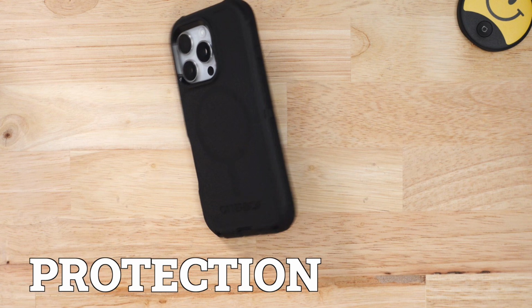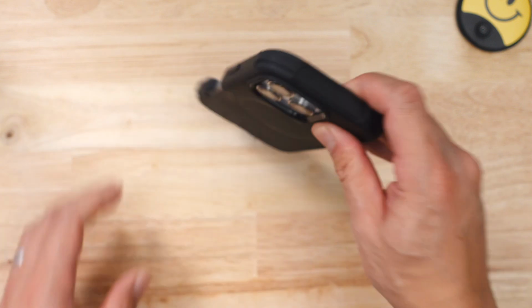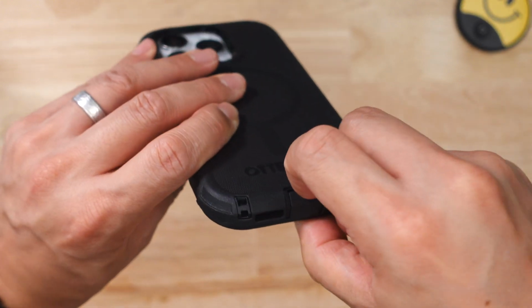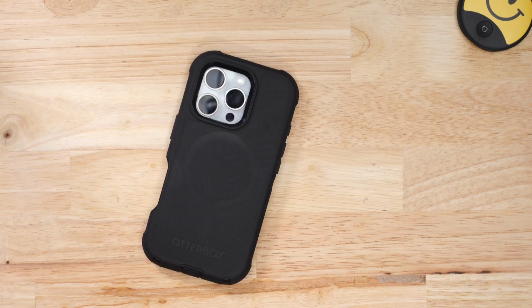Now, when it comes to protection, this thing is a tank. The outer shell is going to eat all the scrapes and scuffs that's going to happen when you drop it on gravel. And the case edges are extremely stiff because of the polycarbonate shell. And I can't forget that there is a port cover for your port. Now, when it comes to drop protection, this case is slightly above average in terms of my scoring.